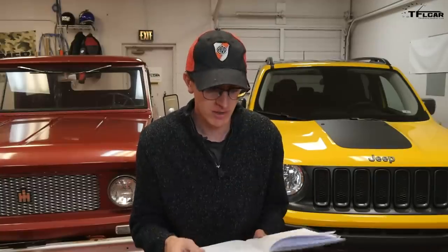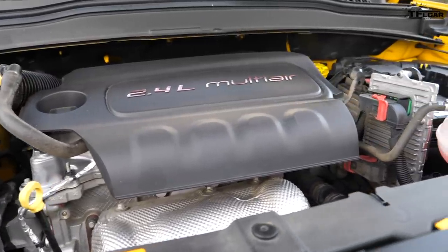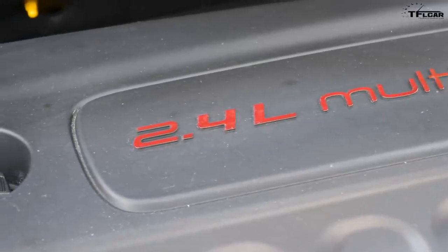The front-wheel drive is available all the way from the base model Renegade to the loaded Limited, with the exception of the Trailhawk which is only available in four-wheel drive. There are really two engines: a 1.4-liter turbocharged four-cylinder and a 2.4-liter naturally aspirated four-cylinder. The 1.4-liter turbo develops 160 horsepower and the 2.4-liter naturally aspirated develops 180 horsepower. The 1.4-liter is only available with the C635 six-speed manual in both front-wheel and four-wheel drive form, and the 2.4-liter is only available with the 948TE nine-speed automatic in both front-wheel and four-wheel drive form.